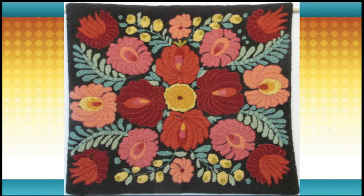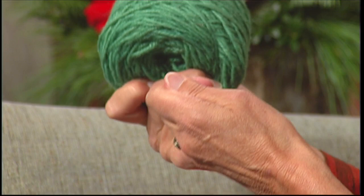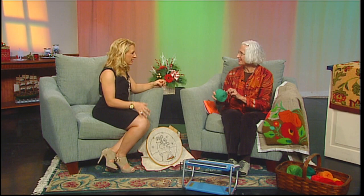Now you're going to demonstrate how to do it. Do you use a certain type of yarn? Actually I do — I use what's called rugwool yarn. It's yarn that's not supposed to be next to your skin; you wouldn't want it next to your skin. It's from tough sheep and it's very coarse and strong, so if you put a rug down on the floor it's the right material for it and it can withstand a little bit more.